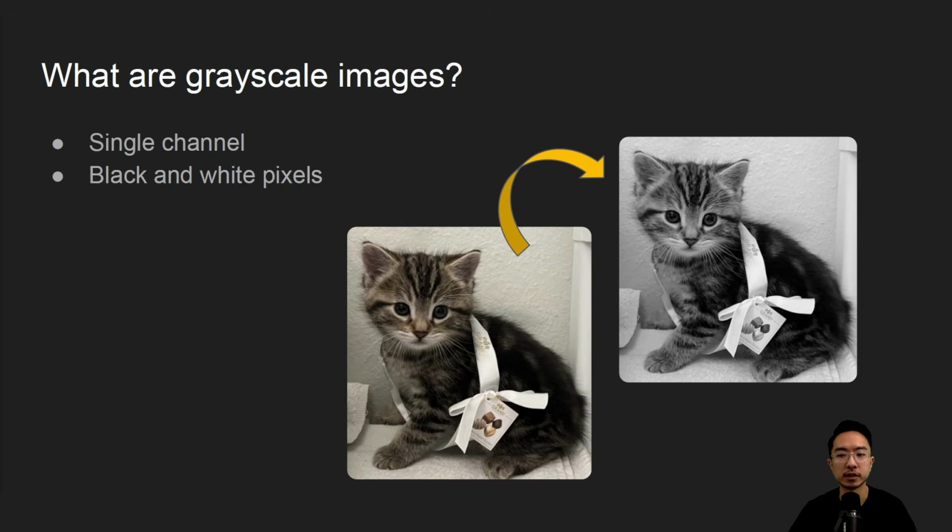Okay, so what are grayscale images? When you look at an image like this down here, it's in color, and then this one up here is in grayscale. So what a grayscale is essentially, here with color we have 3 channels, with a grayscale we have a single channel, and then all of these pictures are black and white pixels that can range in intensity between 0 and 255.